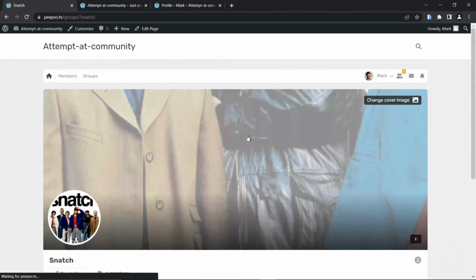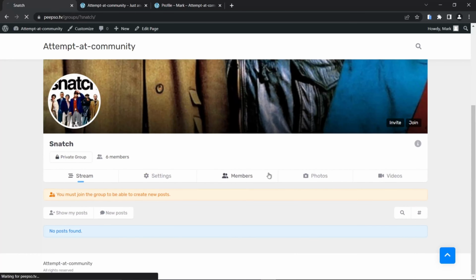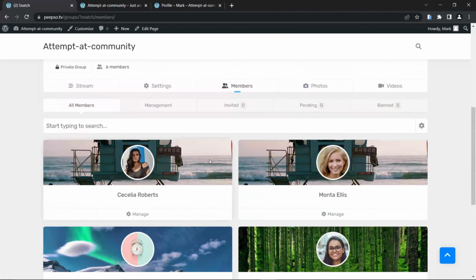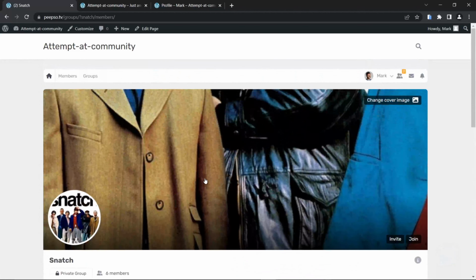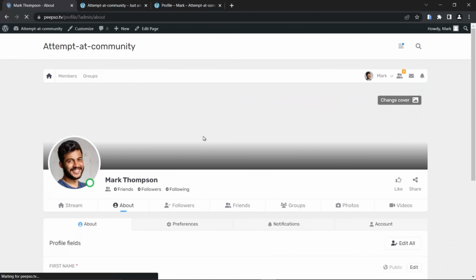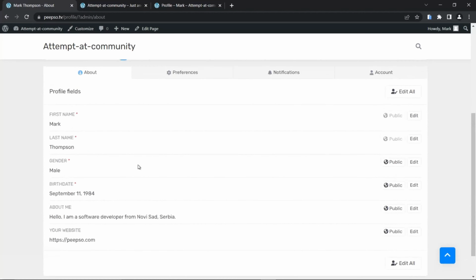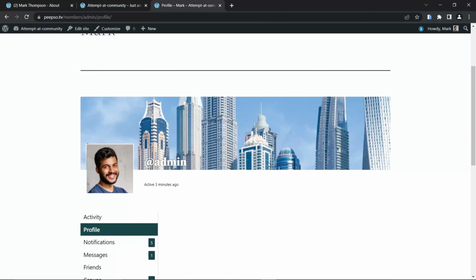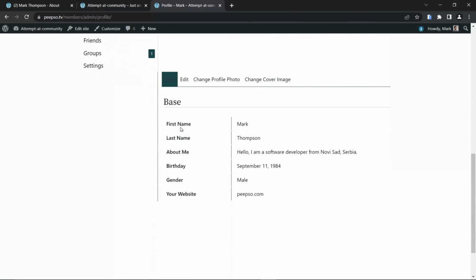But if we take a look at the group members, all of the members that were in this group remain in the group. So let's check the profile about me, and you can see that all of the fields have been imported as well. And conveniently, I still have the old profile open here, and I can see that his first name is Mark, last name Thompson.